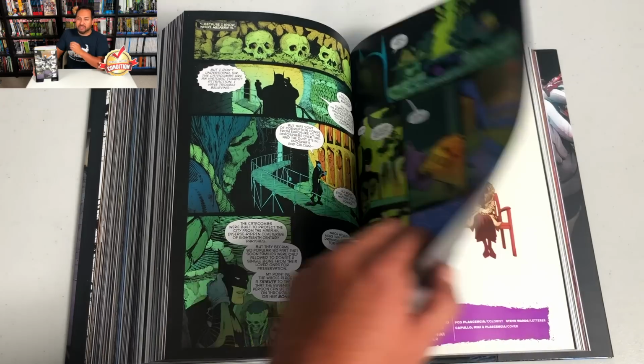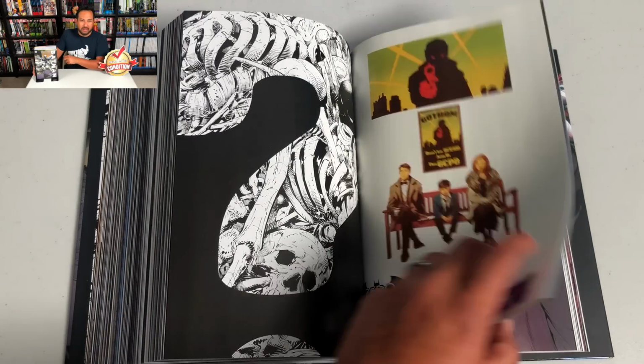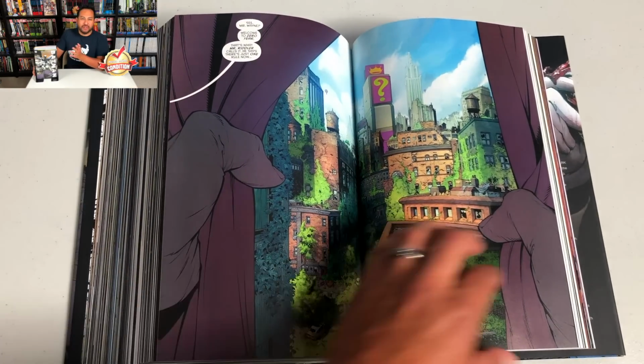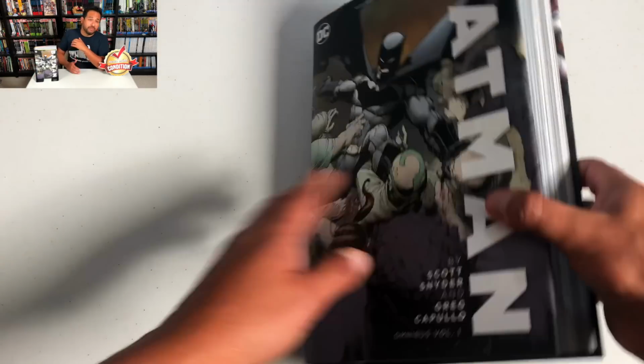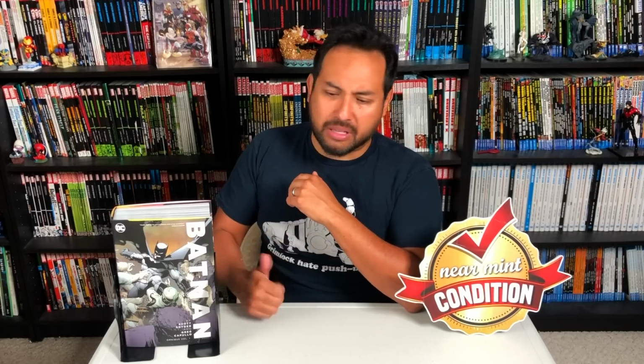You will be hooked into the mystery of all the things that are happening in Gotham, all the things that should have been in your face, just like Bruce Wayne. You will be like, oh, why didn't I see that coming? It's a wonderful take on Batman. And the artwork, like I said, is top-notch, stellar. I couldn't imagine anybody else drawing this run besides Greg Capullo. And Danny Miki. Danny Miki is the inker, too. No unsung heroes here.